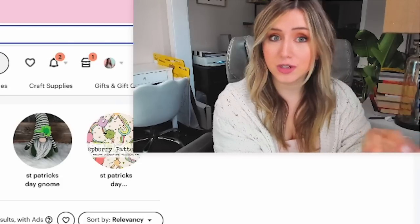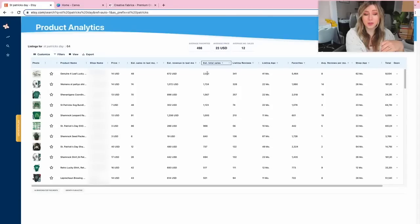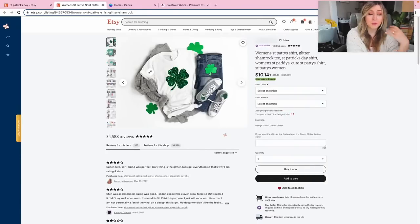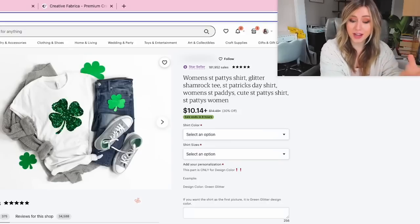I'm looking at St. Patrick's Day t-shirts on the off season — I'm filming this in December. What we see now won't have the bestseller badge until February and March, but we can spy on old bestsellers by looking at Everbee's data. I like to click on estimated total sales to filter and show the bestsellers. This bestseller from last year had well over $10K a month come February and March, and it's already showing $1,000 in estimated monthly revenue with 1,724 total sales and a listing age of one year and ten months.